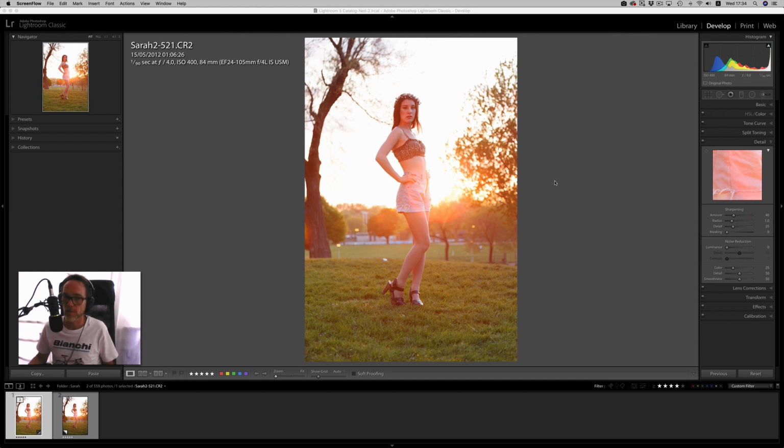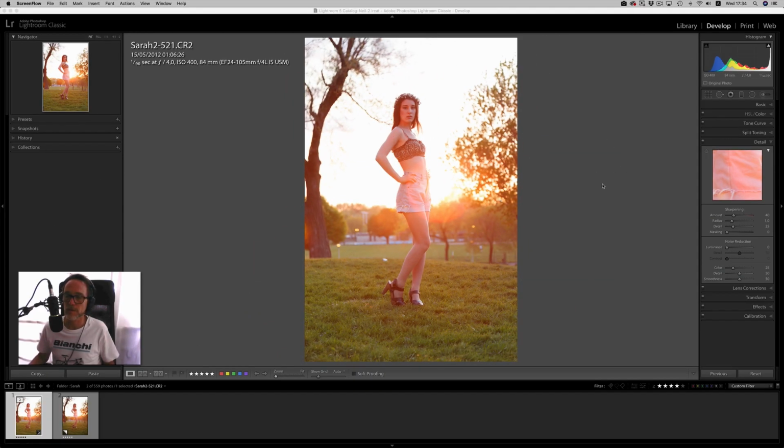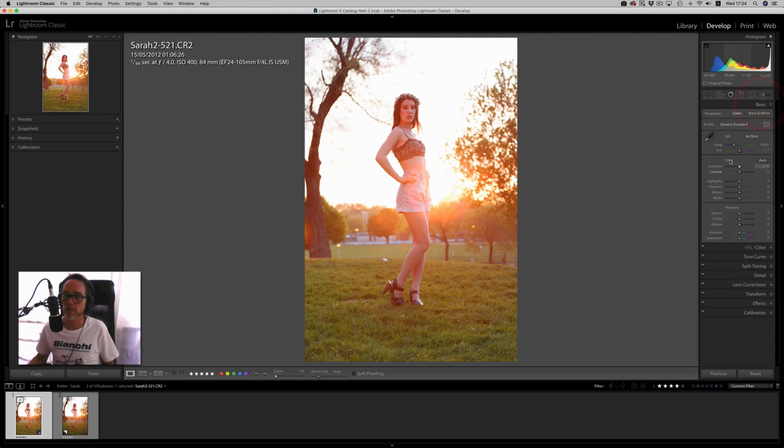how to edit an outdoor model portfolio picture. And this one's going to be quite simple, so let's get right into it. The image here is straight out of the camera. I just want to check to make sure that the lens correction was applied, and it was. So we'll go back up to the basic column, and as usual, always in Lightroom, we're always going to start at the top panel and go down through each module.